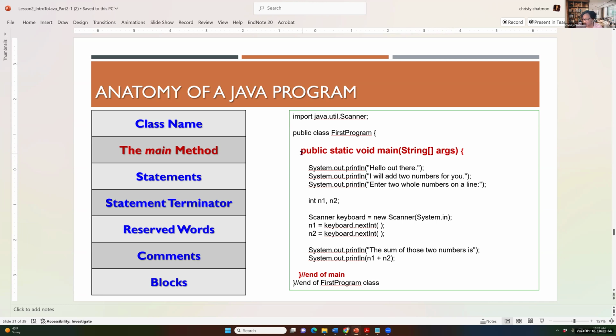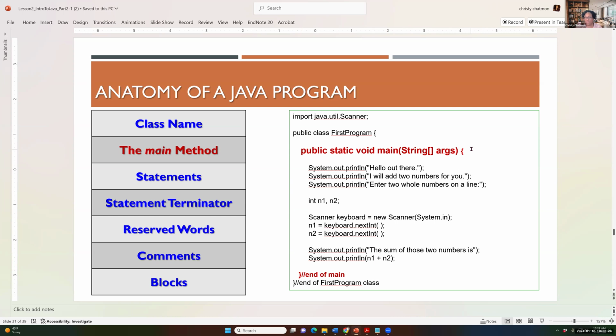This is what it looks like. It never changes. Then there's that open and close curly brace, and then there's that comment, end of main. This is something I like to do with all of my closing curly braces. I like to remind myself and others that look at my code that this is the closing curly brace for this open curly brace, because that's going to be so important. We'll talk about why in just a second.